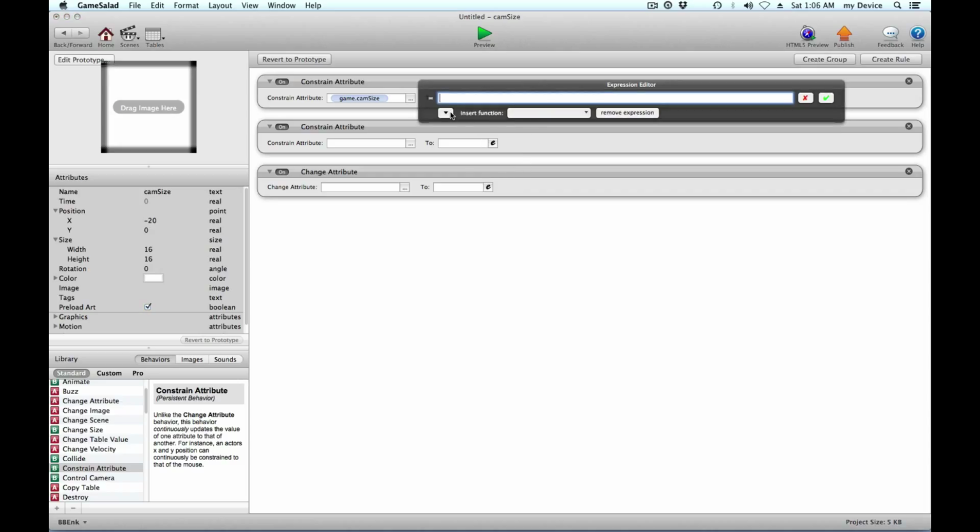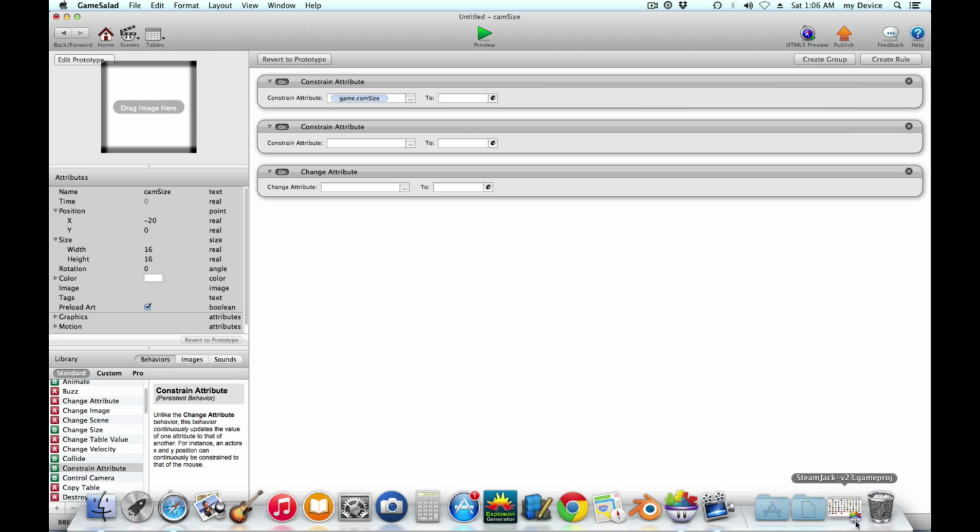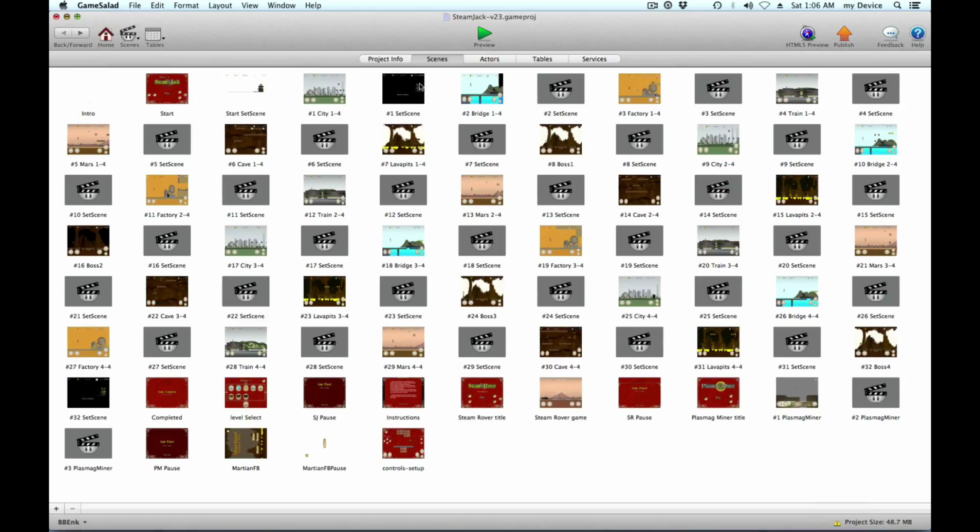It's going to detect the size of the device it's playing on and compare that to the size that we built it in, which is iPad, and it's going to create a new camera width. I guess what I should have shown first, let's go back here for a minute.